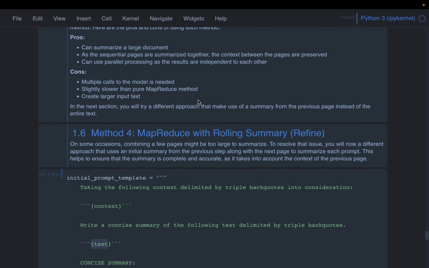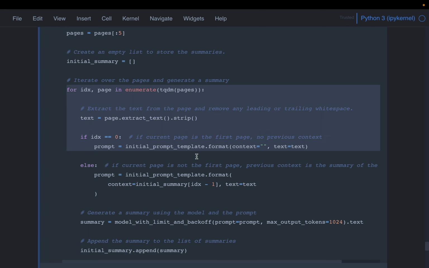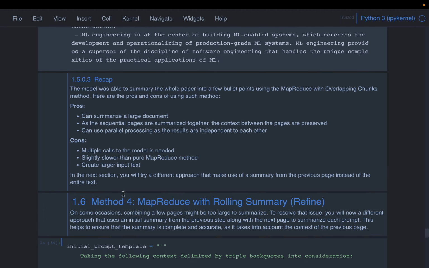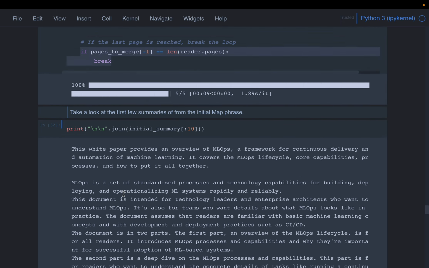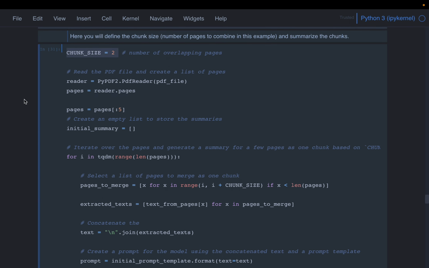Some of these methods are implemented in LangChain as well, so that we don't have to do the loops, or check if it is the first document or a document after that. We don't have to do all these things again. For example, we don't need to define the number of chunks, etc. So LangChain has the pipelines for doing all this stuff. So in the next video, we will see how to implement it using LangChain.